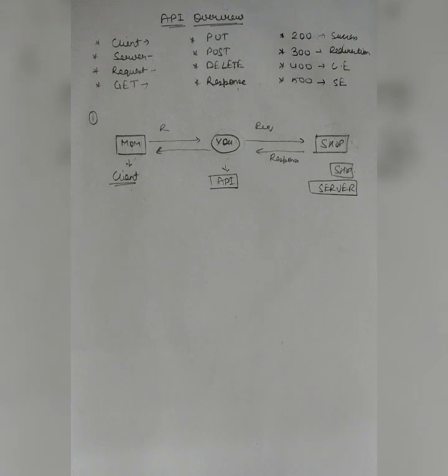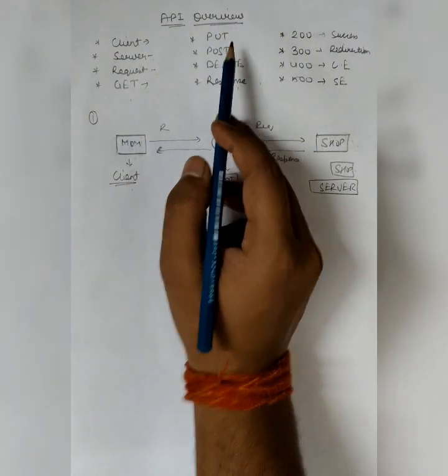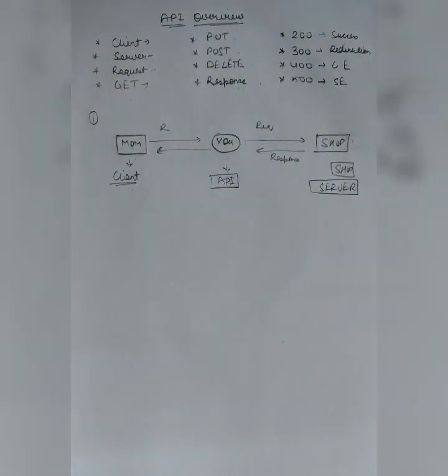Each and every API request will have some method. In REST API, those are GET, PUT, POST, and DELETE. GET is basically when you are looking for some information. The example here is when your mom asked you to go and check if the shop is open or not. You behaved like an API, went to the server and saw that the server is open. So you are getting some information for your client. That is covered in GET.